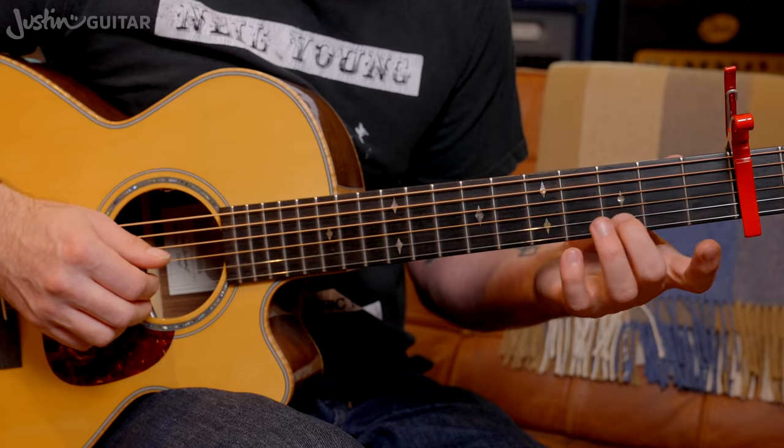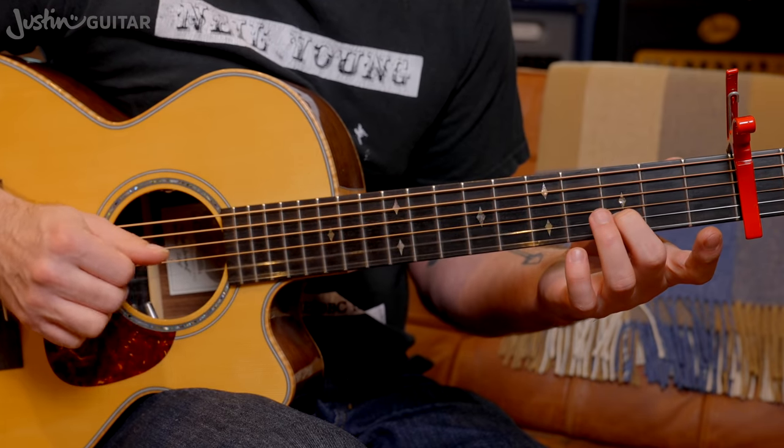Now, if you want to try and incorporate the guitar part, I was working on it, trying to get it part of the arrangement, but I'm finding it a bit difficult. I just don't have time to practice it right now, but I'm going to, because I really like it, which is trying to add on this at the same time as playing that bass riff.